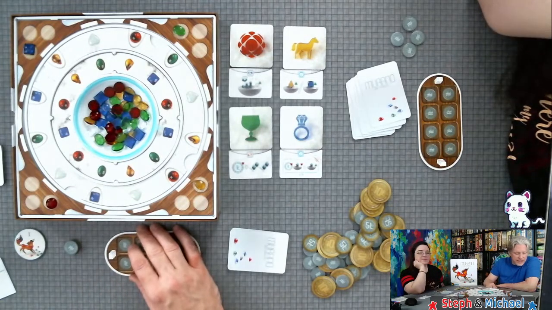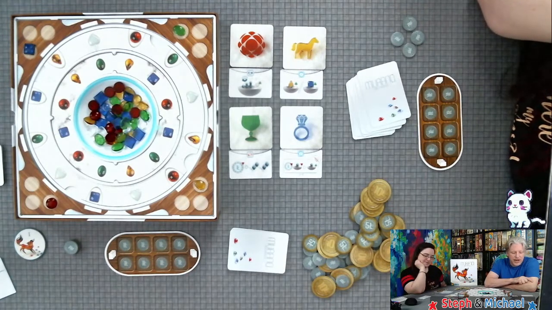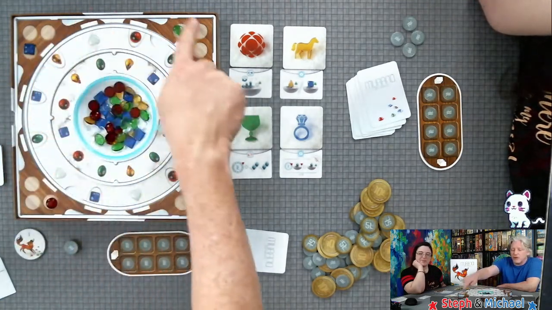The second thing you do is negotiate. You can do either exchange, buy, or sell. And this is mandatory. You have to do one of those 3 things. So to exchange, you are going to put one of your shards from your workbench in one of the 4 markets.